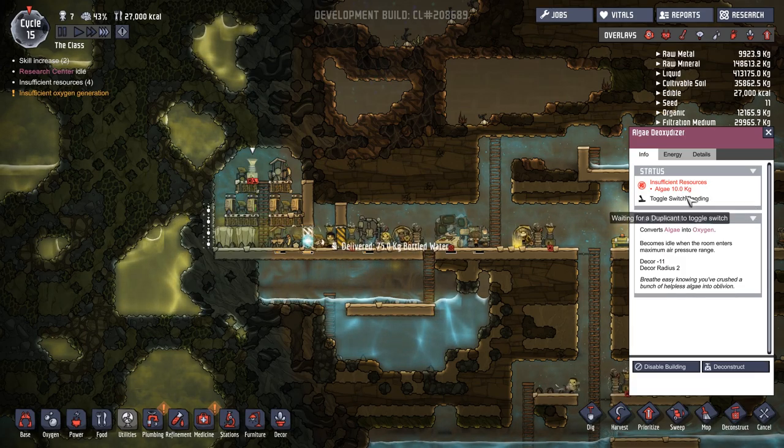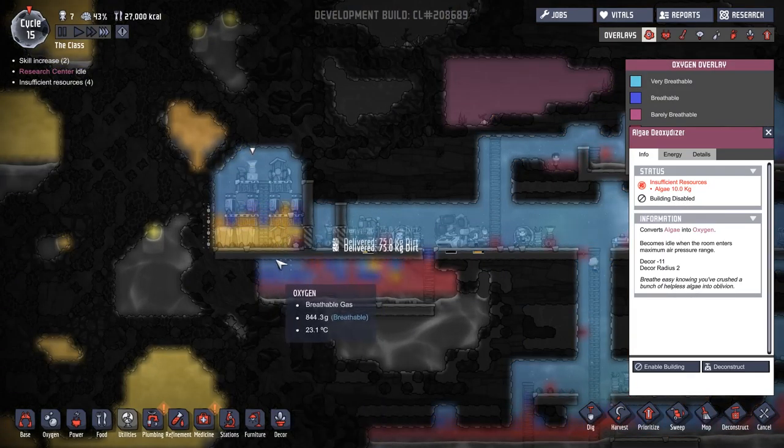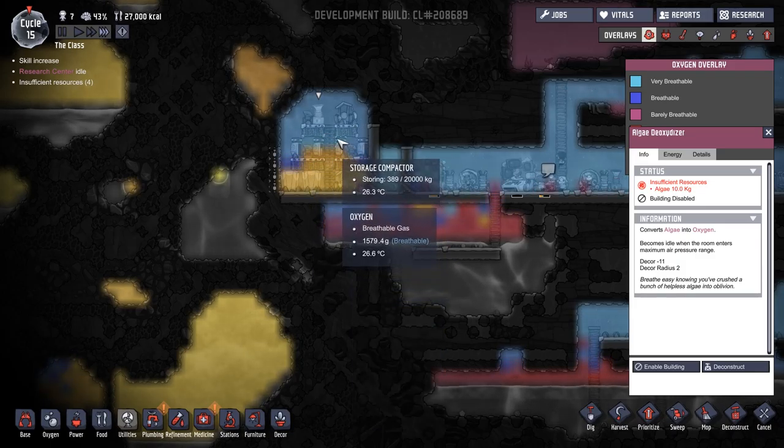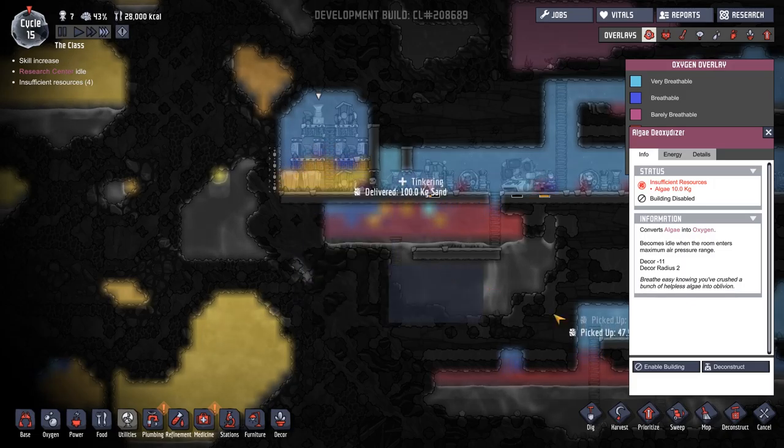Insufficient algae. That doesn't matter. Okay, I want to disable it. No. Algae deoxidizer. Disable building. Toggle switch pending. Oh, someone's got to actually go and turn it off. Really? Okay, so someone turned it off.